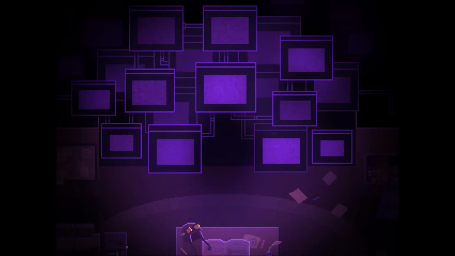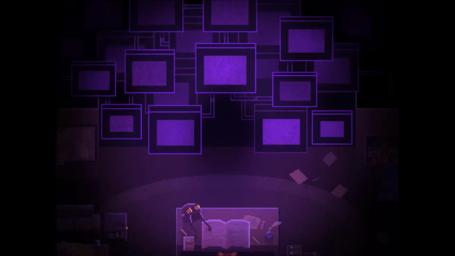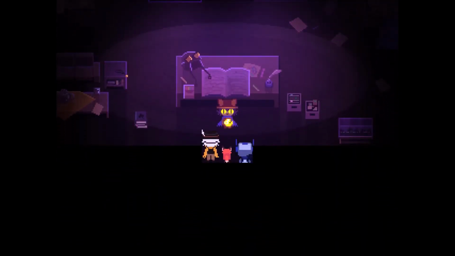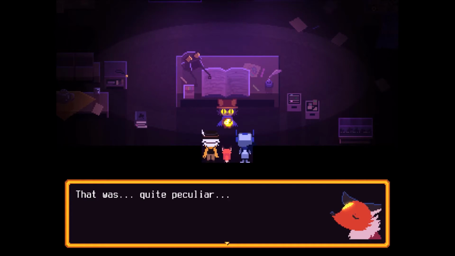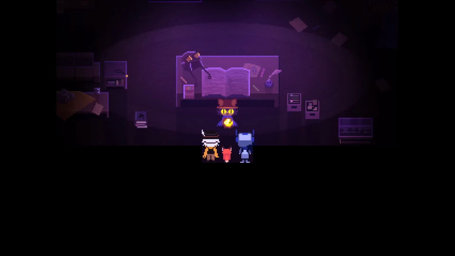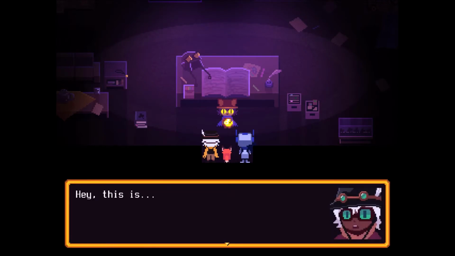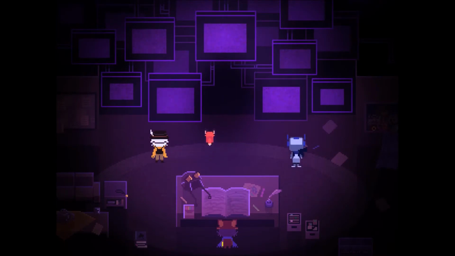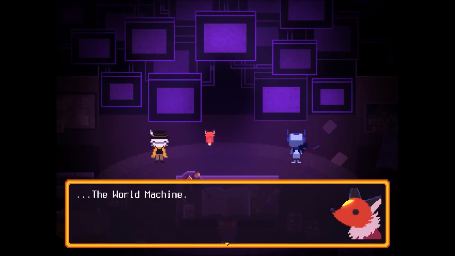Cedric's dad's room? That was quite peculiar, I'll say. Hey, this is the World Machine.